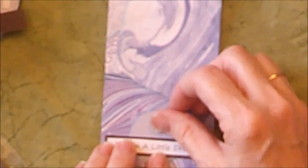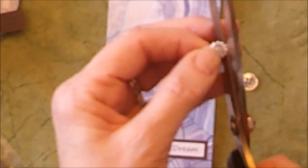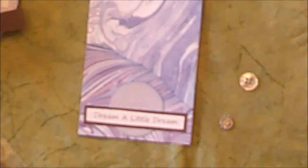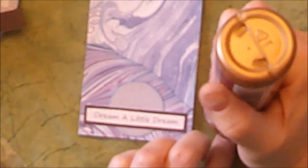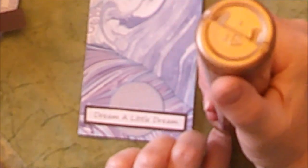It goes in a pocket. I don't want to be rubbing up and down. It will come off if you go up and down in the pocket. I put a little tiny, real flat little star. Oh, and you wish upon a star. You dream and you wish upon a star. Does that work for you? Sure, works for me. I'll put a little glittery on this thing, so you've got something to hold on to when you pull it out. It's not that hard to pull it, I know.